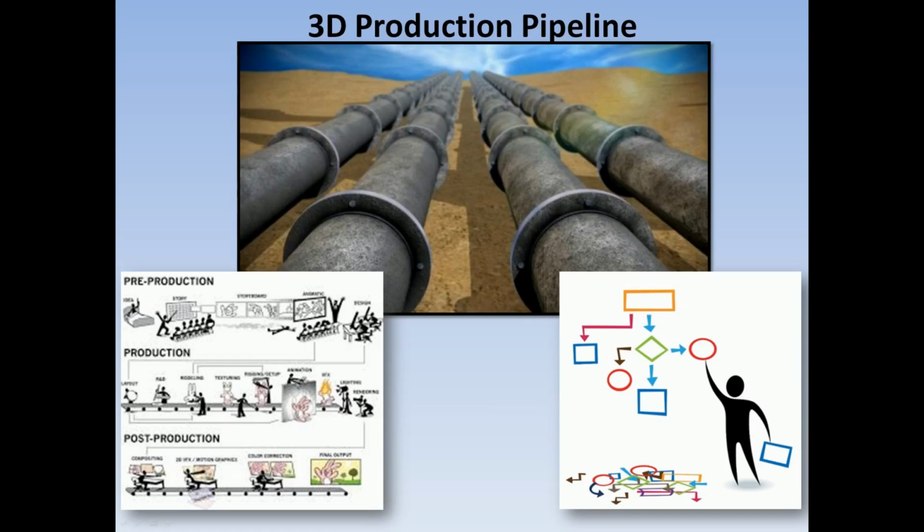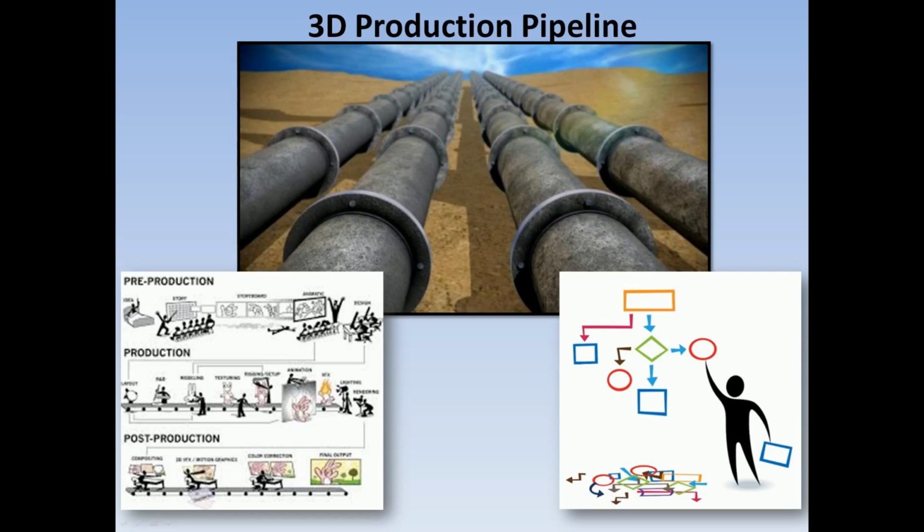Okay, so looking at our industry, the 3D production pipeline. A pipeline generally refers to a linear set of processes, and in our industry, each process is concurrent to the next. This just means that the product of one process moves seamlessly onto the next process. The production pipeline image to the bottom left gives a good indication of how it works within our industry.